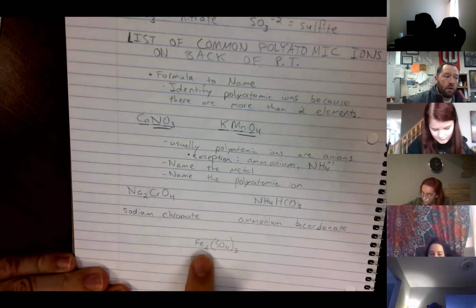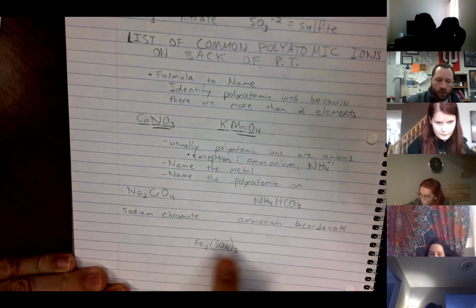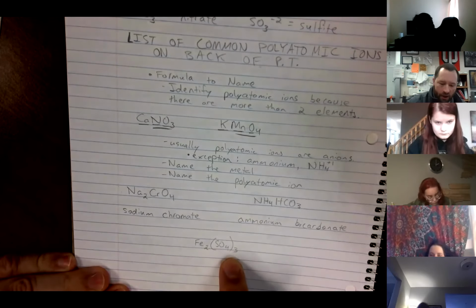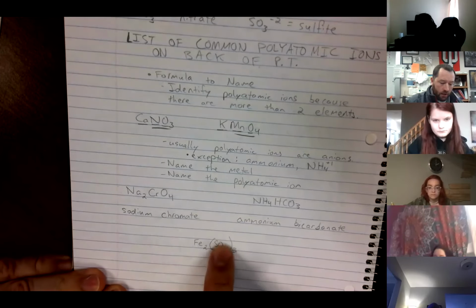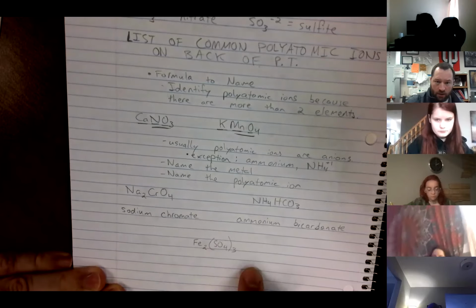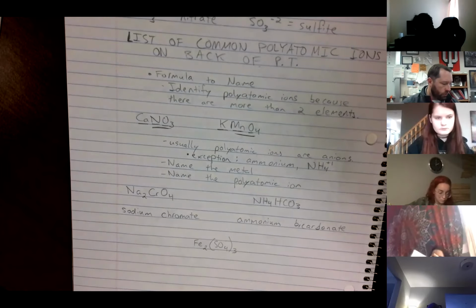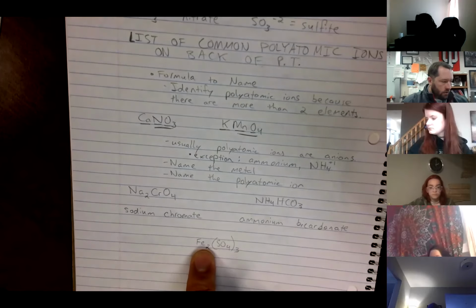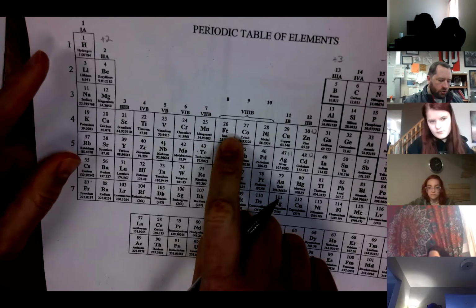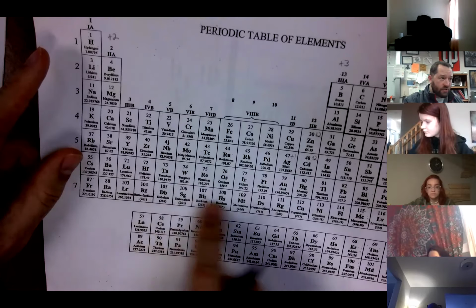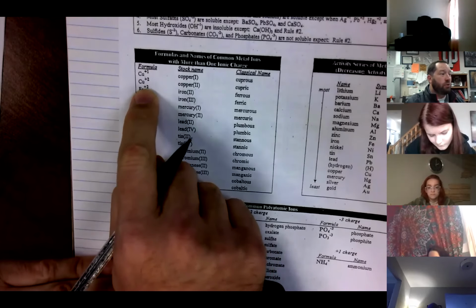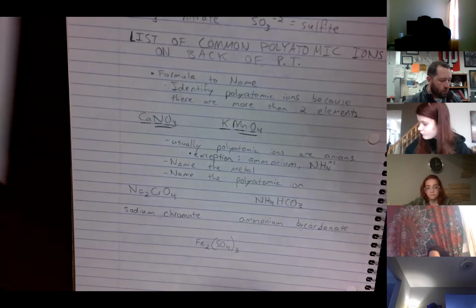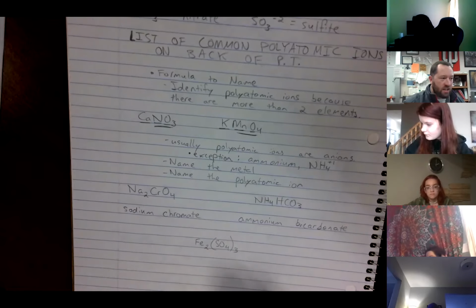Fe2(SO4)3. You'll notice we've got parentheses around this one. It's kind of like algebra, where the 3 applies to everything within the parentheses. So we have 3 of the entire polyatomic ion, 3 of the entire SO4. Iron. Ooh, iron's one of our transition metals. So that means it's going to have multiple oxidation states. It can either be Fe+2 or Fe+3. We're going to kind of have to reverse engineer this to figure out what he is.